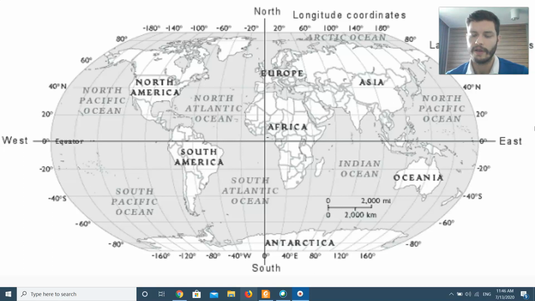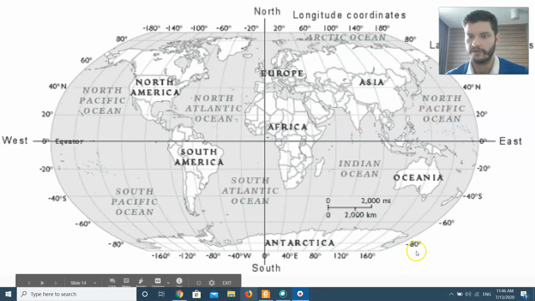If you'll remember, in our last geography lesson, we learned about lines of longitude and latitude. Lines of longitude and latitude are imaginary lines that geographers use to find our location on the surface of the Earth. Just to recap, we've got lines of longitude, which run from north to south, and we have lines of latitude which run from east to west, or west to east. And these are your lines of latitude here on our map, and these are your lines of longitude.